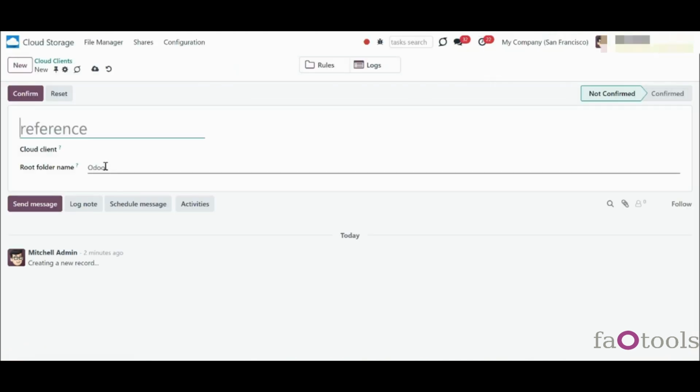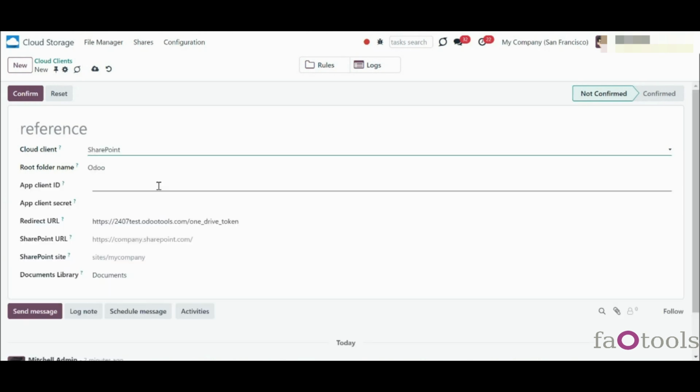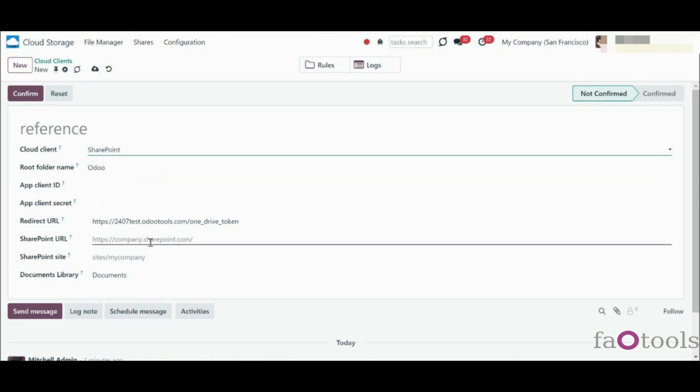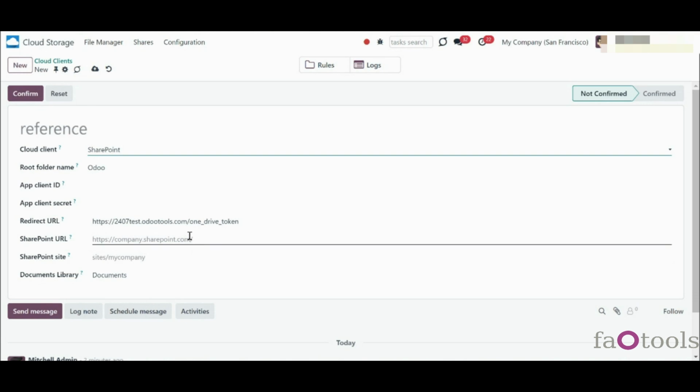The configuration of SharePoint is almost the same as of OneDrive, but you also need to specify the SharePoint site and SharePoint library parameters. In SharePoint, you need to prepare a new documents library, Drive. You might use one of the existing ones, for example, Documents. The Odoo folder would be put there afterward, and it would be impossible to move it to another library. In Odoo, while adding the cloud client, in the field Cloud Client, choose SharePoint.